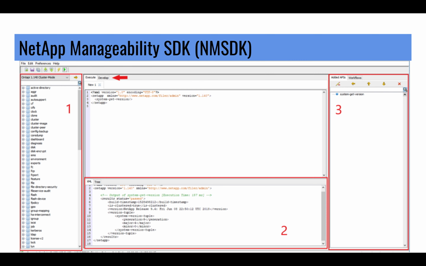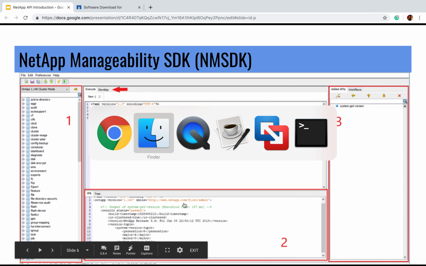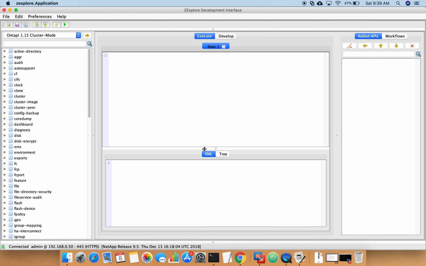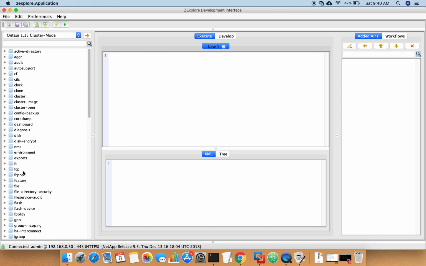Before I go ahead, I will show you how it looks. This is our ZExplorer, and you can see from the bottom bar that I am already connected to one of my simulators, which is running on the .50 IP address. On the left hand side are all the APIs available for this ONTAP version.